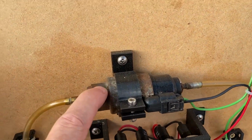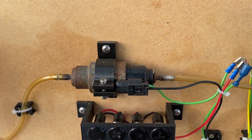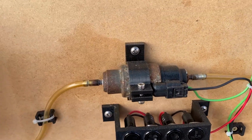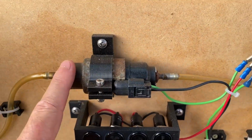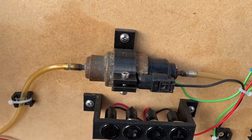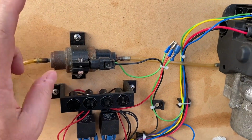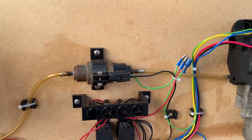Okay, so a new genuine Webasto pump is crazy money, like 150–200 pounds. Second hand, I think this one was about 40–50 pounds, similar price to a new cheap copy. But it works. I was strongly advised to use the genuine pump by the guy who sold me these. I have to say I didn't really notice any difference, even with the cheapy one. It still pumped the fuel, and the thing still fired up.